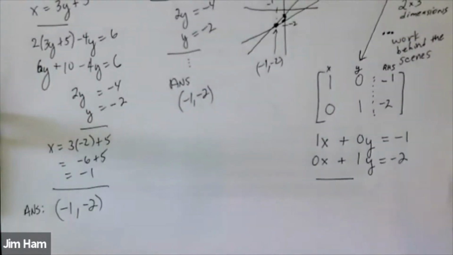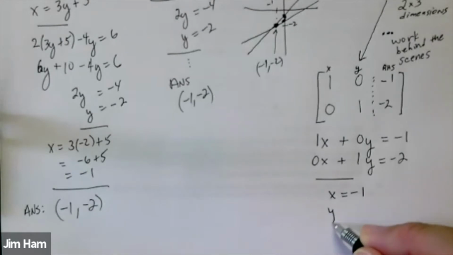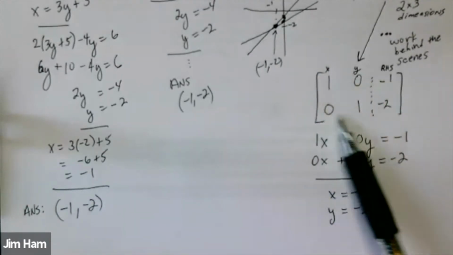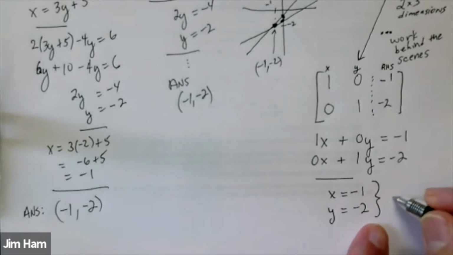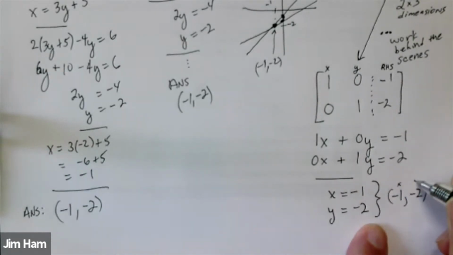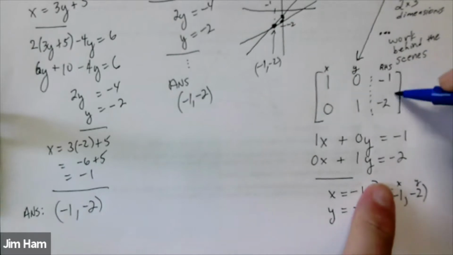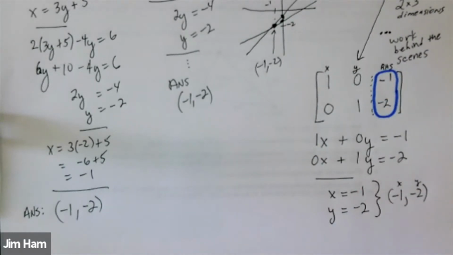Now there's a simpler way to write the first and the second equations. If you can get the matrix in this format, then you have the solution, because the solution is just x coordinate -1, y coordinate -2, and there's the answer. And notice that the answer appears vertically in that last column over there.